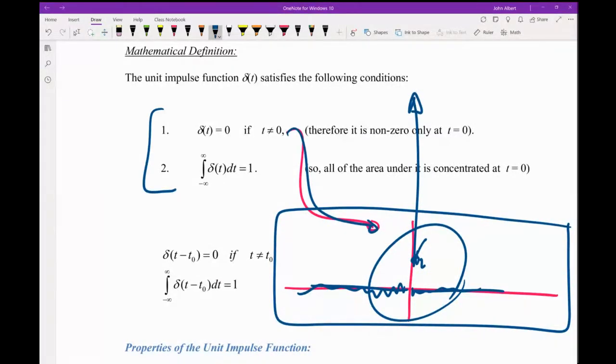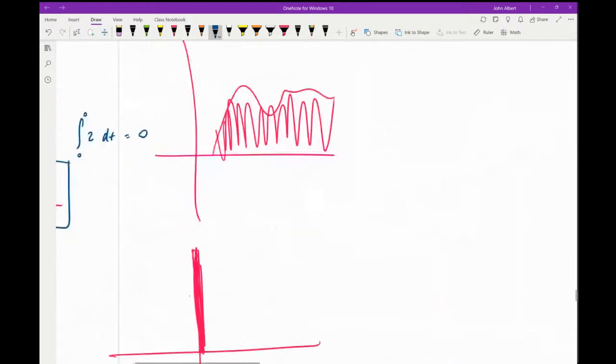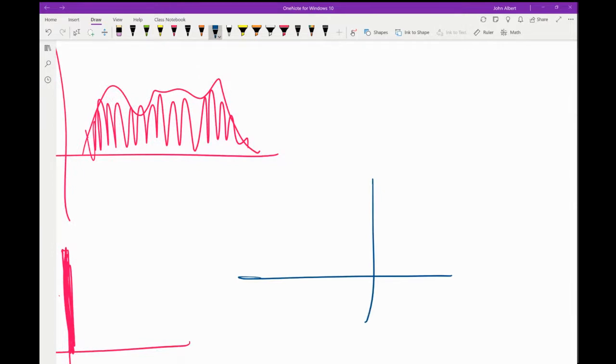Okay. Now let's talk about, we'll spend some time. Now I have spent about 16, 17 minutes on this, and we'll probably spend the next 15 minutes even on the unit impulse function, and we'll see some of its properties. And the reason, you see, I mentioned that this is theoretical, because you cannot create in the lab a signal that has, even at a single point, a value that is equal to infinity. If you try to simulate this signal in the lab, probably the best you can do is something that looks like this.